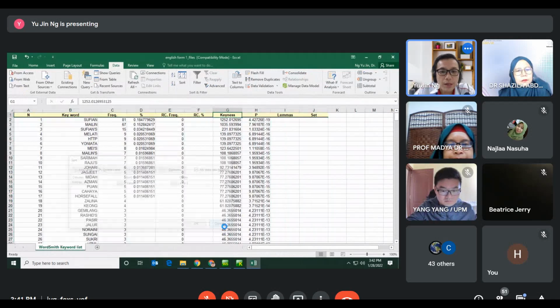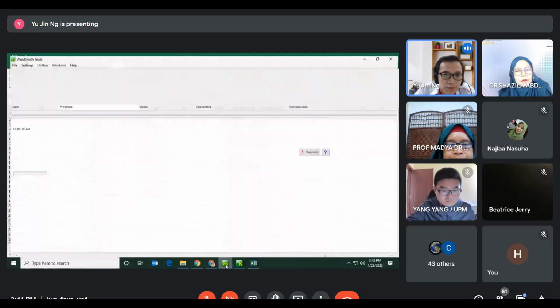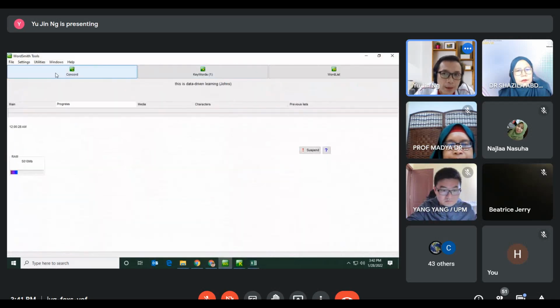The reason why we like WordList is because we have all three in one. Some other software, yes, they are reliable. It's just that maybe they are not as user friendly as this, because maybe it will crash when your corpus is too big. For WordSmith 2, as long as you purchase the original license, it hardly will crash. Of course, if your corpus is too big, you will need to wait a long time.